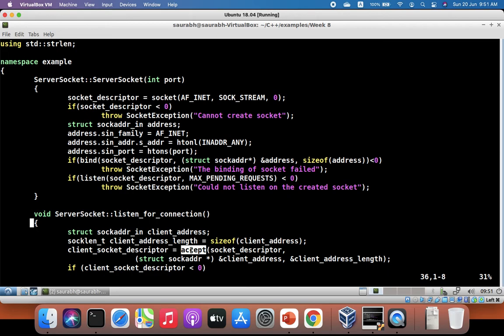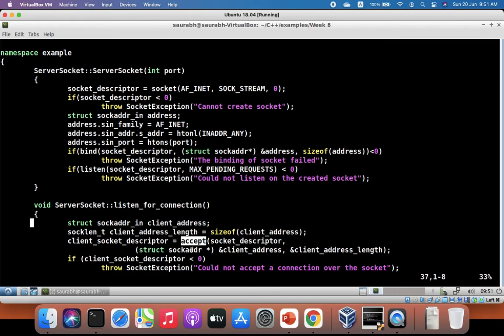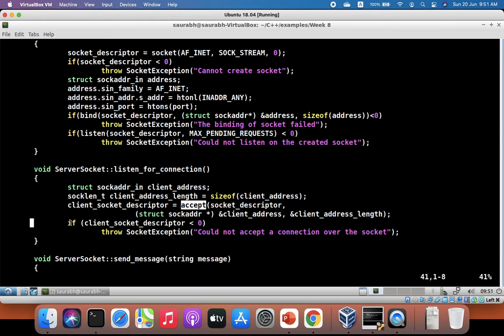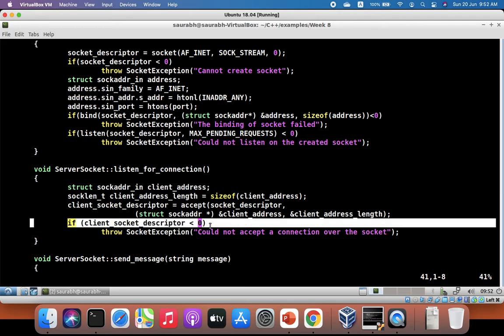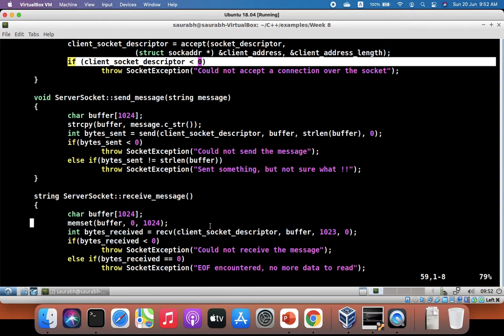Now it is listening for new connections, and you will only come here once a new connection has been established, or some error happened because of which you had to abandon your listening. But in most cases, if you reach this line, it means that a connection has been established, and from now onwards you can use the same send message and receive message functions in order to send and receive messages.